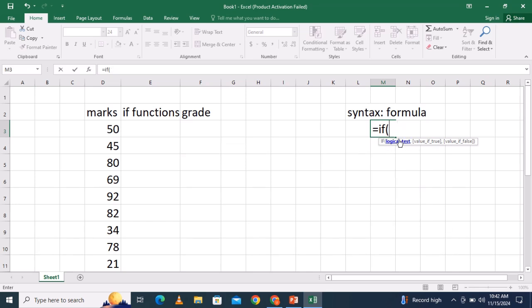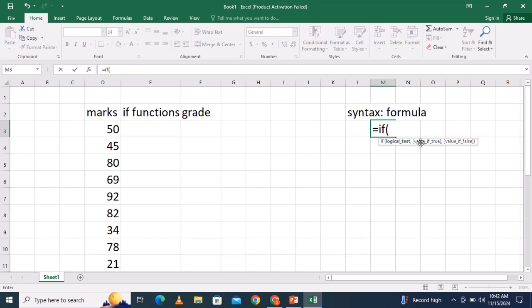This logical test is a condition which needs to be verified in two ways, either to be true or to be false.